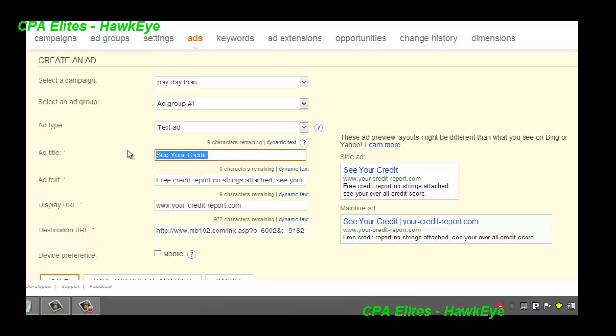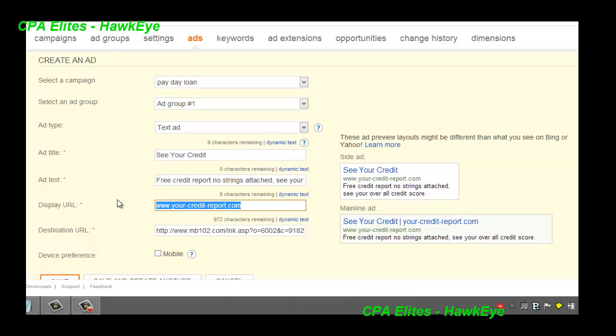So what you would do is change up the text, but do what I said before: keep the keyword at least once in the description if you don't have it in the title, and just be inventive. Think of what people want to see. If I was doing something like a payday loan, I'd do something like get money instantly now, or get a free payday loan. Just something that looks appealing. You can change up the URL as well, or you can leave it. I generally leave it the same one, because it's different ads, so it shows up at different times. And that is basically it, guys.